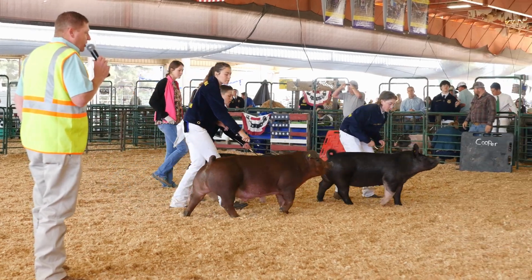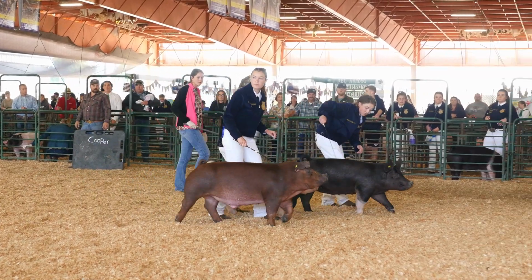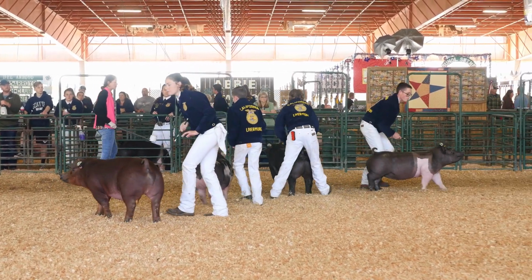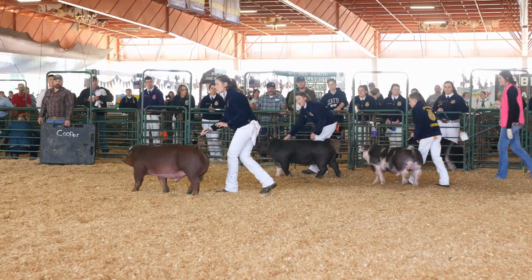Lots of quality, lots of good as we work through the show, and I think that's exemplified as we bring these champions back out here to pick our grand overall, and their hogs that suit me. Their hogs that are balanced, their hogs that are sound, they're functional in their feet and legs. You know, we can sit there and waver just a little bit in terms of which ones have more muscle than the others, but all of these have got plenty of muscle. They got plenty of shape.